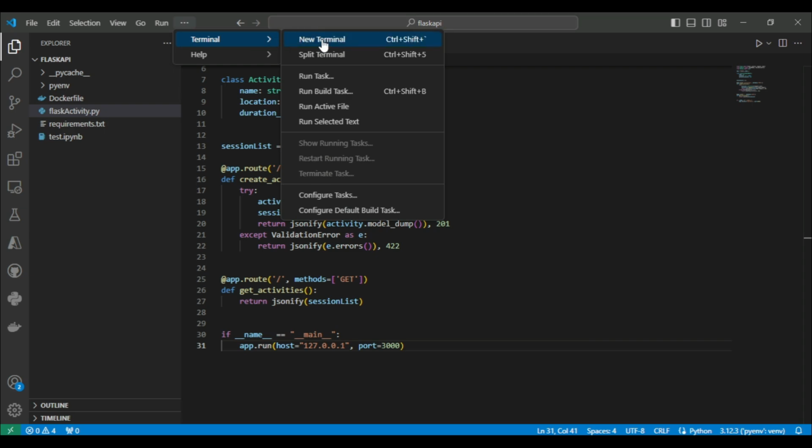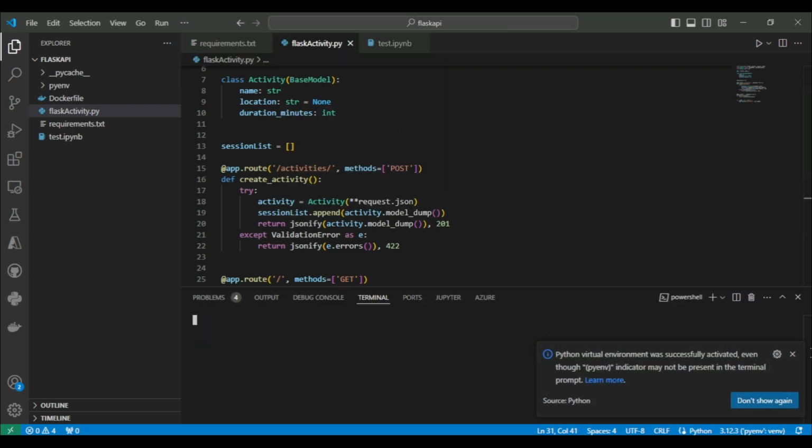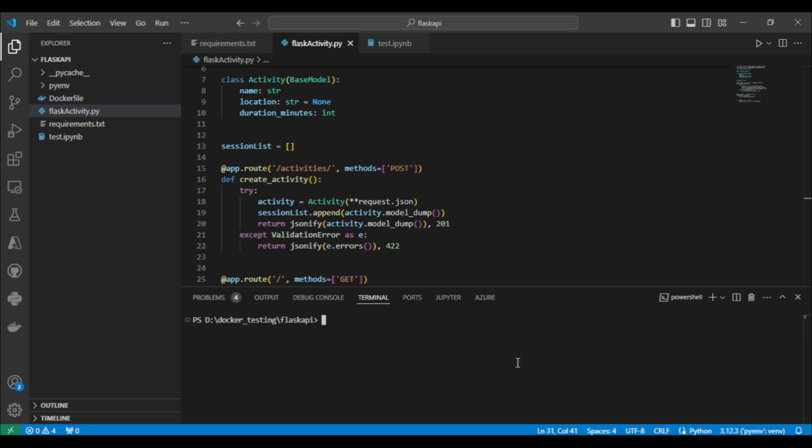Let me come to the new terminal. Under the new terminal, let me activate my Python environment. As you can see, this is my Python environment, and I need to activate it. Before that, you just need to run the pip command.